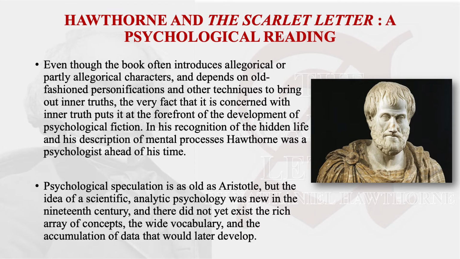Psychological speculation is as old as Aristotle, but the idea of a scientific analytical psychology was new in the 19th century, and there did not yet exist the rich array of concepts, the wide vocabulary, and the accumulation of data that would later develop. This is why Hawthorne was apt to depend on outmoded literary techniques for representing some of his insight into mental states and processes.